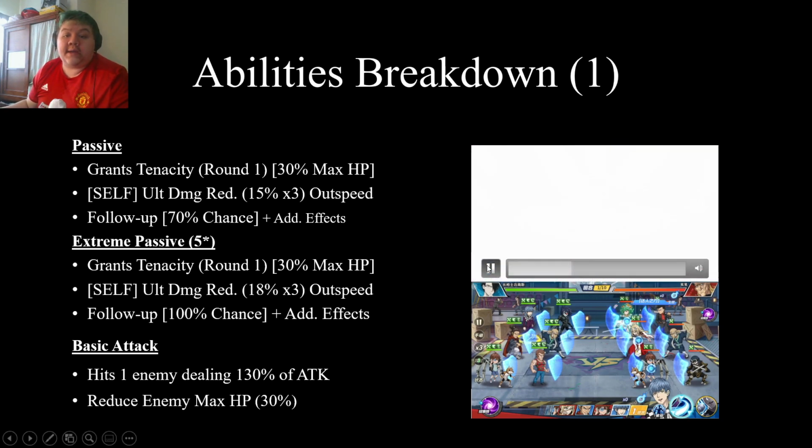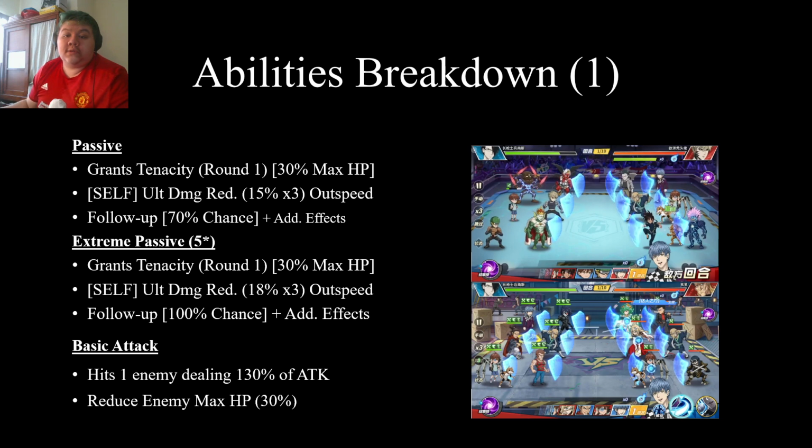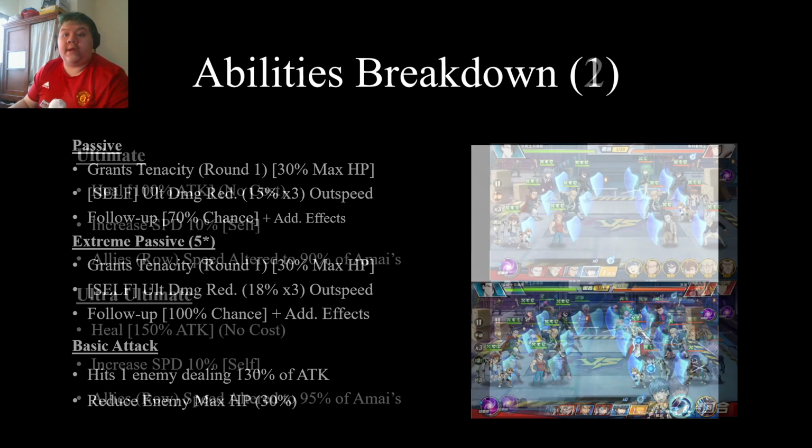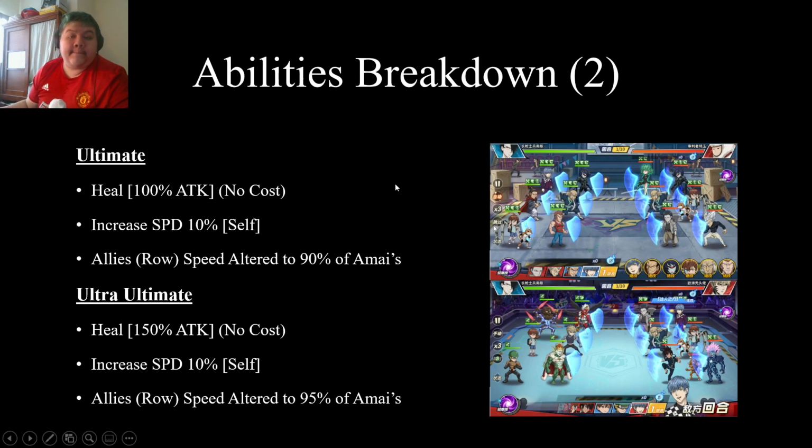So let's have a look at his passive at work. As you can see, he follows up pretty normal, and there's a gray health bar there. That's actually the 30% max HP reduction. So his basic attack is basically his passive, but just once, and his basic attack can trigger his passive. All Amai's abilities can trigger his passive. So we're gonna have a look at the ultimates.